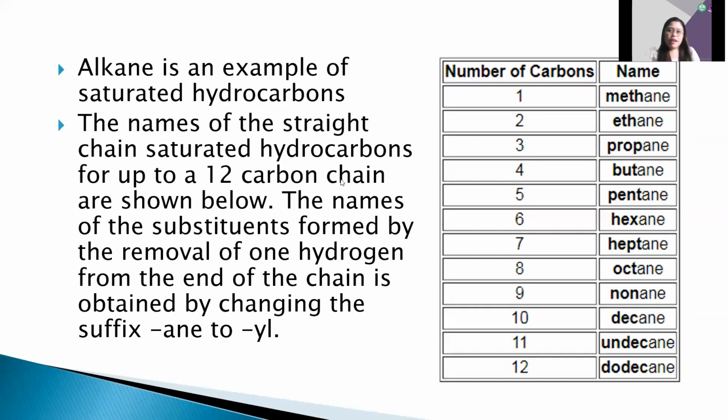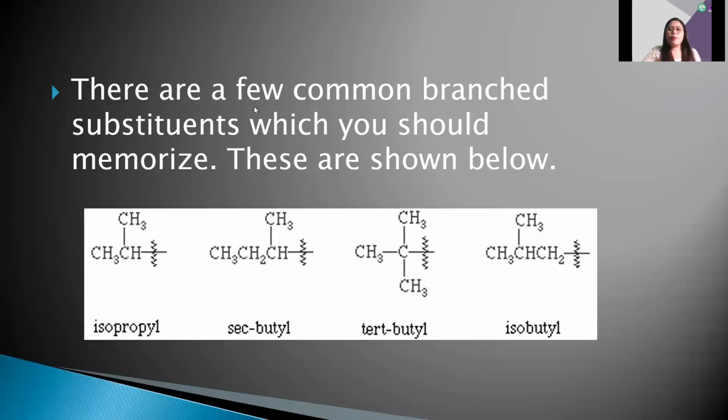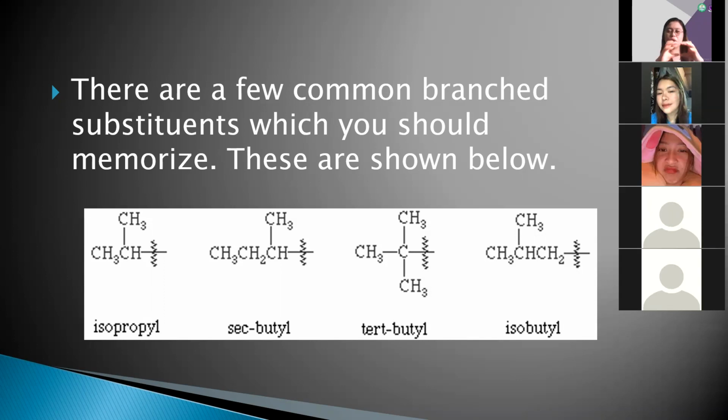Okay? Before we really go into the proper naming, we have to memorize the following substituents. Mga branch ito sila, class, 'di ba? Sabi ko kanina may parent chain, tapos minsan may mga branching that will make the structure complicated. Pero pag makikita nyo ito, ganito yung structure niya, 3 carbon. Ayan, and then the bonding takes place here at the center. Ito yung nakaband sa parent chain na tinatawag.